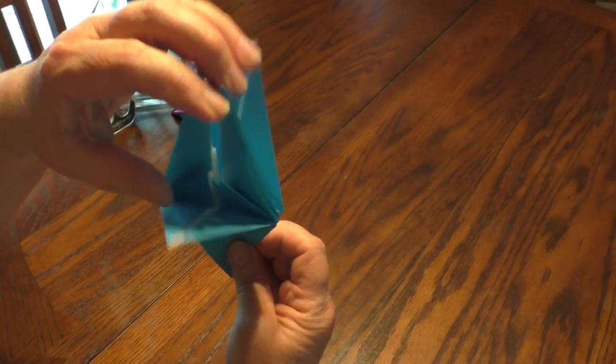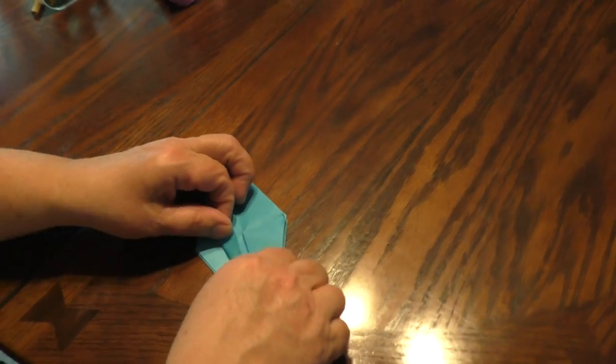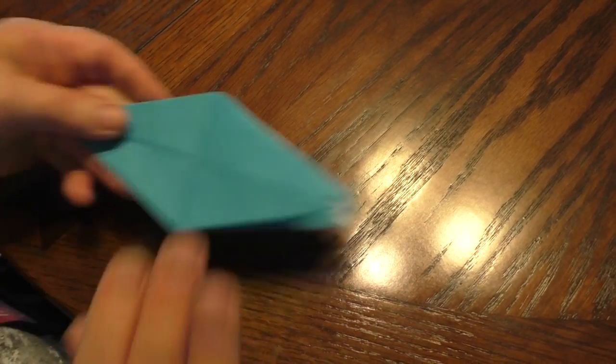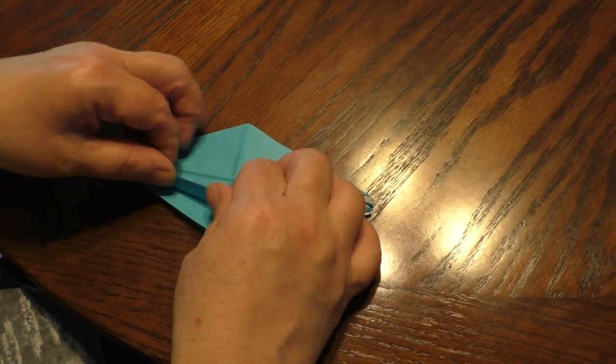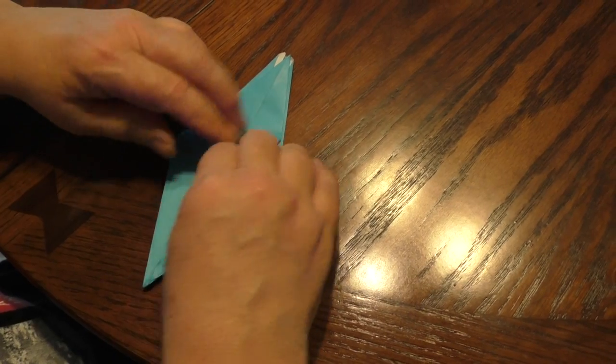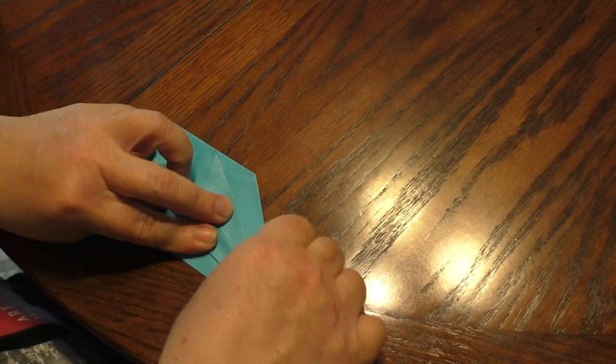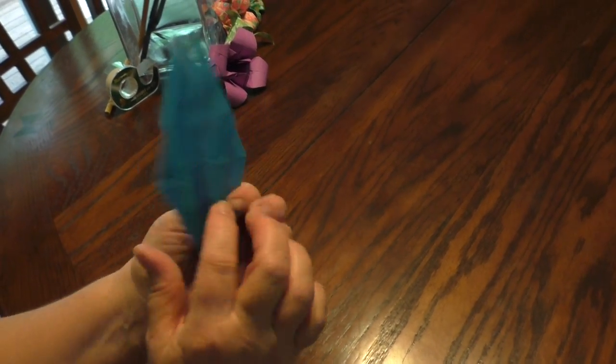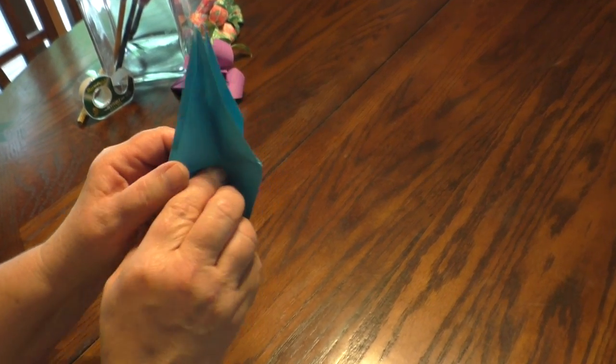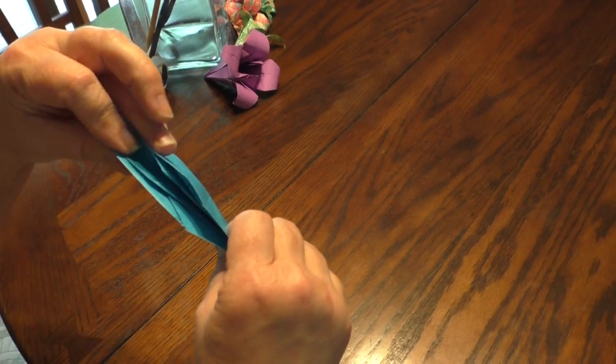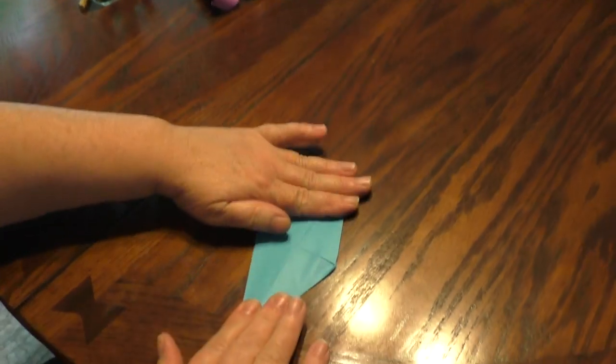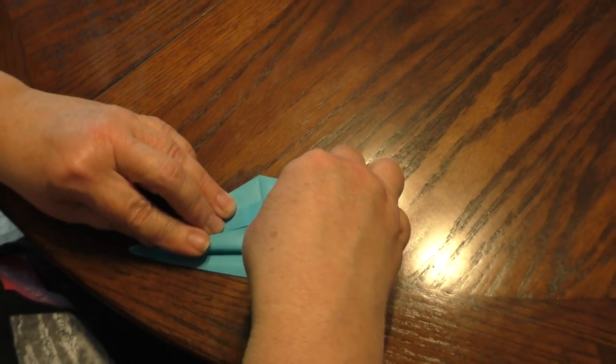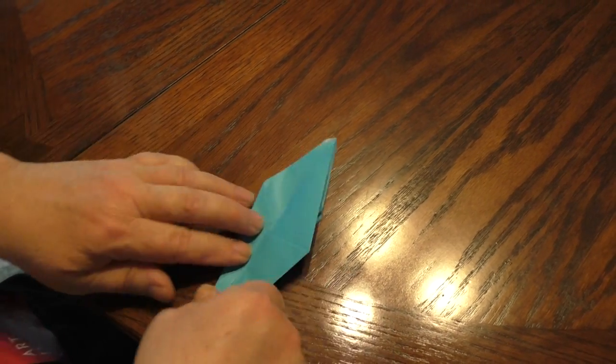Now this is the base. This is the open end. So let's make the base a little bit skinnier. And we're going to do that again four times. Flip it over. I have to call out Jessica again, one of my students. She's the one that showed me how to fold the iris. It took me a very long time to learn, but I can say I know how now. Once you have this, now you're going to put all that inside, all that garbage inside and make sure you have a nice triangle there. Make that one skinny. Almost done. This is almost it. This is the fun part.